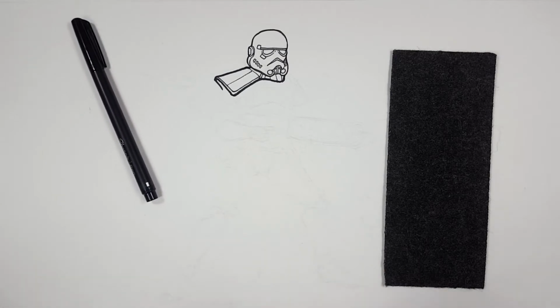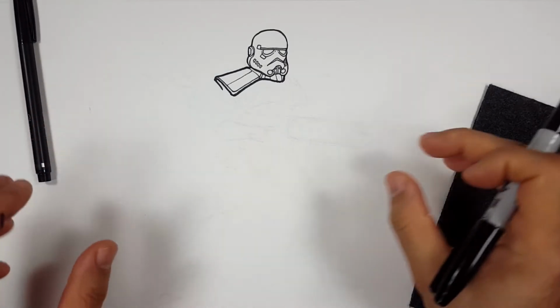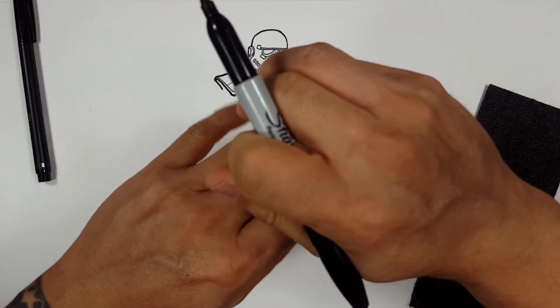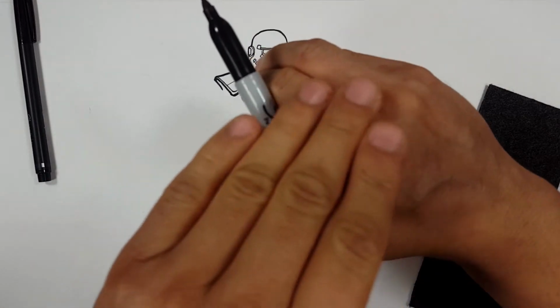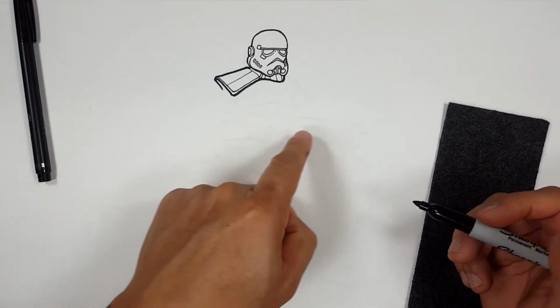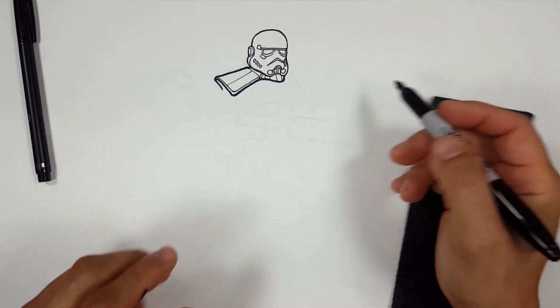All right. Okay, so I draw what's in front. That way, when you draw what's behind, you only have to draw so much detail, not everything. And plus, you don't want to draw through something that's on top. So what's in front is his arm and the gun. So we're going to work our way through the gun, then work our way back, okay?